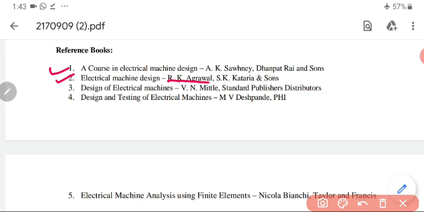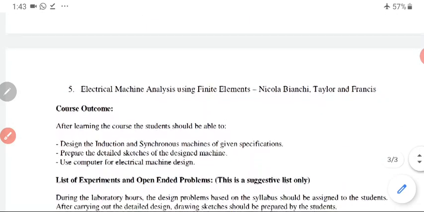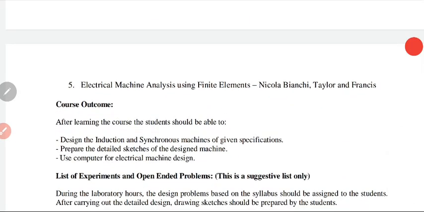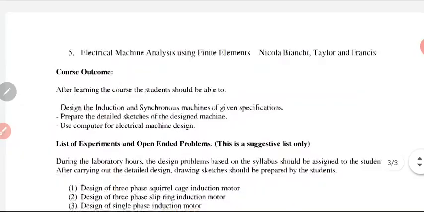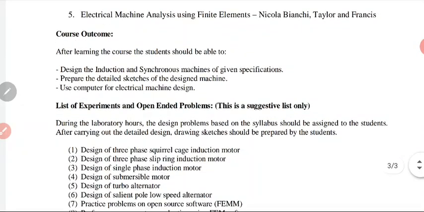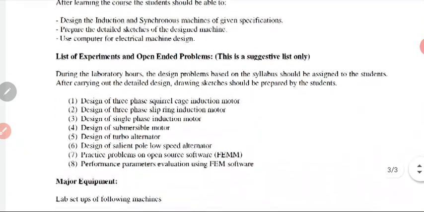These are the 4 reference books given in the list. And the fifth one is Electrical Machine Analysis Using Finite Elements.